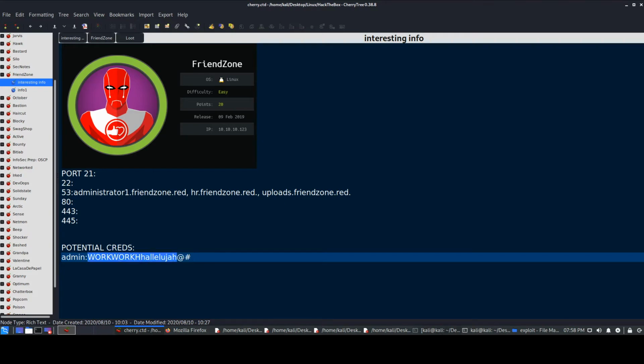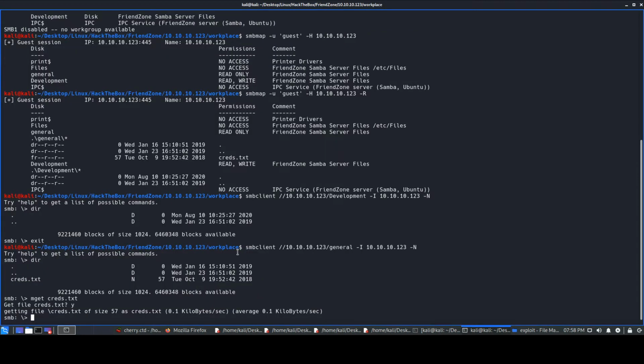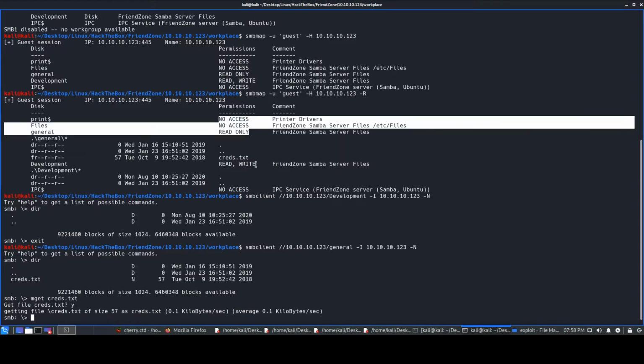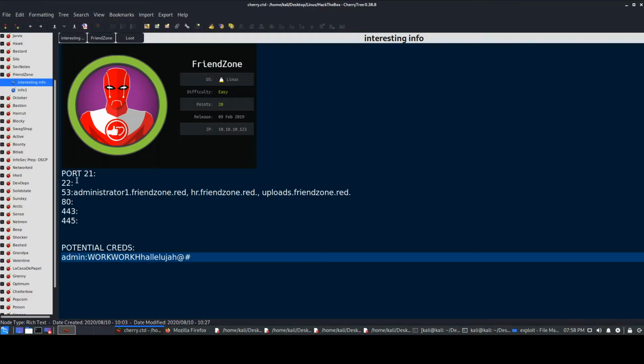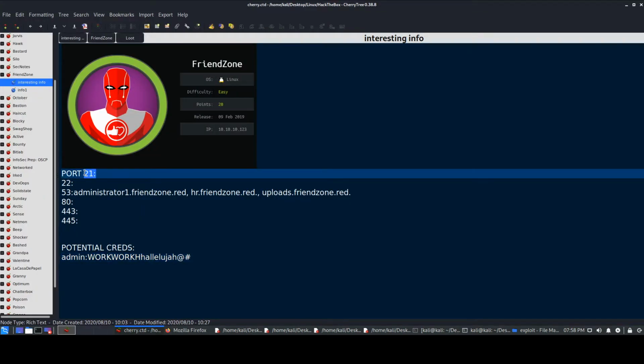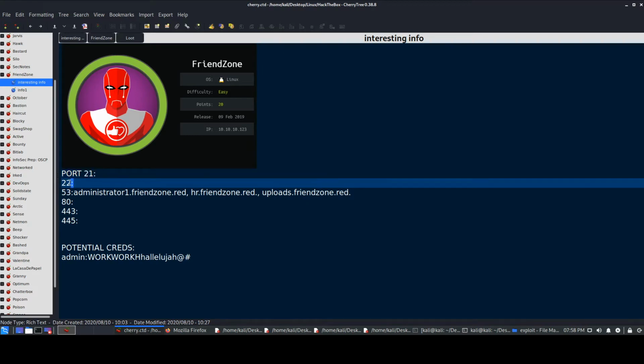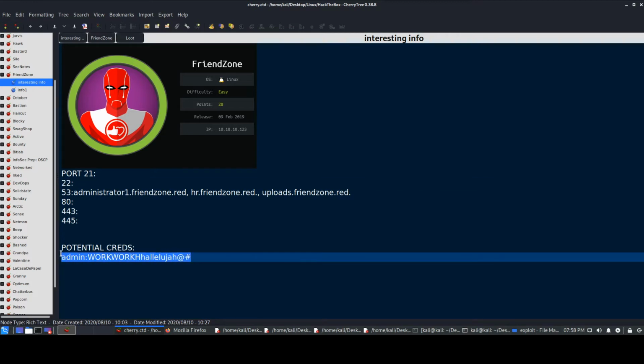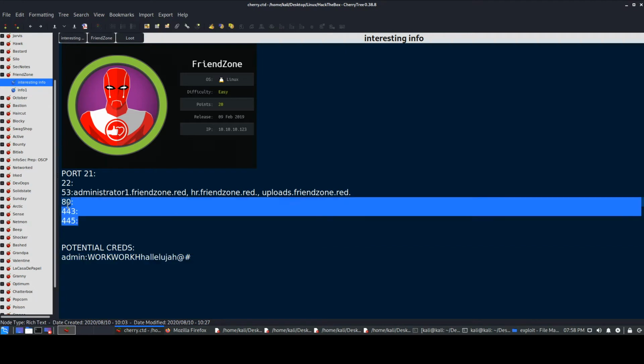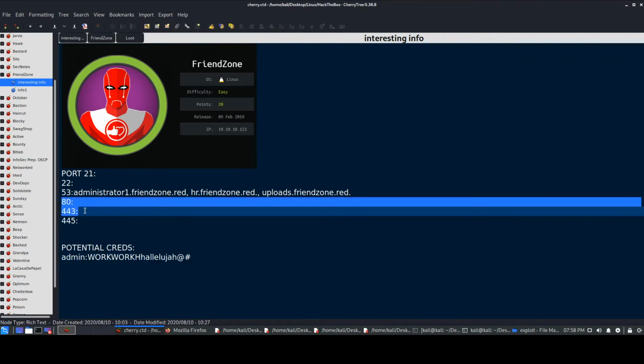Now there are multiple opportunities where you can use these creds. First, since we already had smbmap, you can try to use these creds in smbmap as well, in case it lists multiple other shares where you have read or write access. Second, you can check port 21 for FTP, but it does not work over here, so I'm not going to do that. We have port 22 as well. Try to SSH into the box and see if this works. And if there are any other login portals on port 80 and port 443, we can look at those as well.